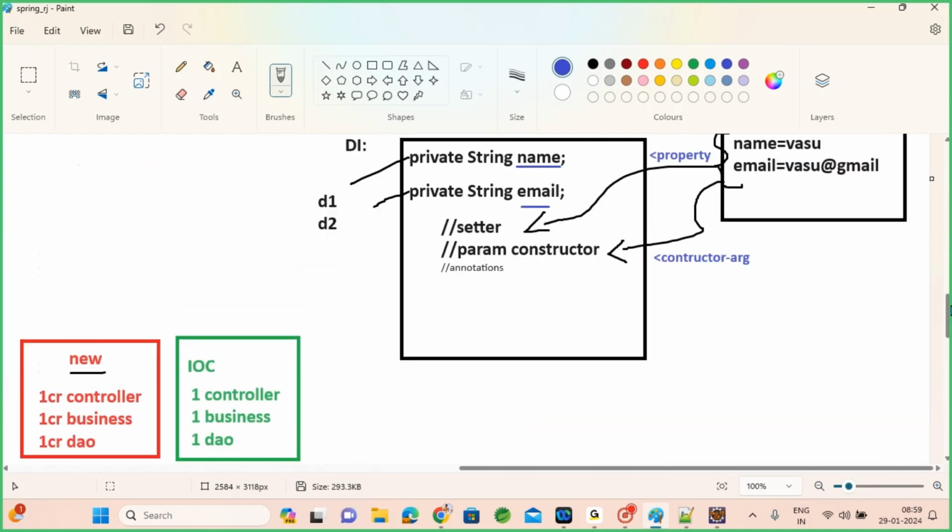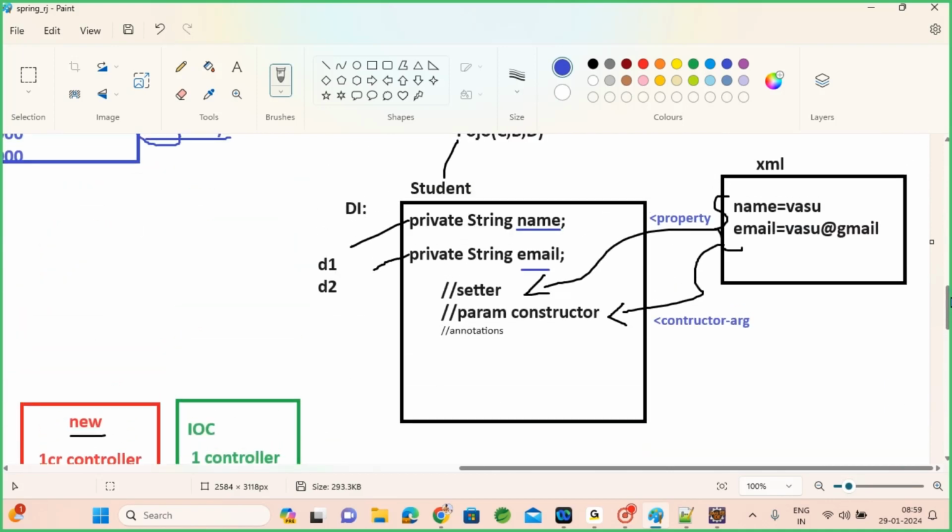But if I hard code, what will happen? In future, whenever I want to make changes, I need to disturb the entire code. And it is not easy to apply runtime polymorphism with a hard-coded approach.